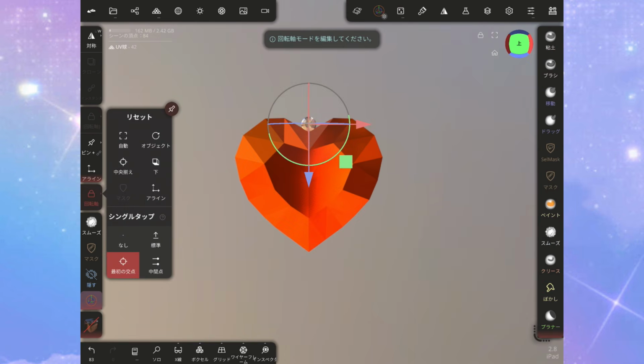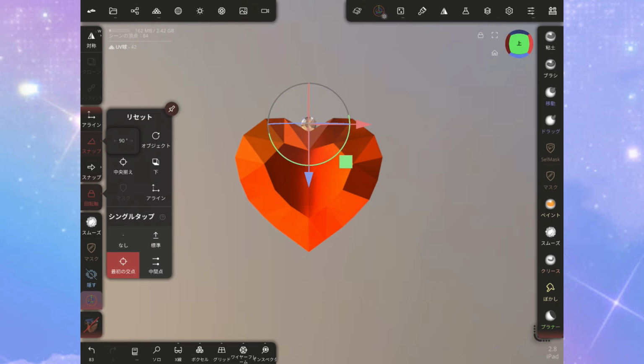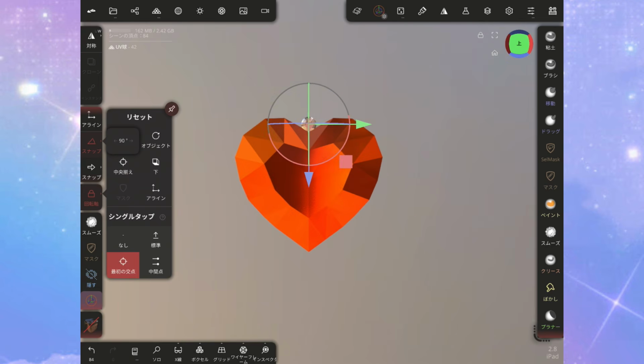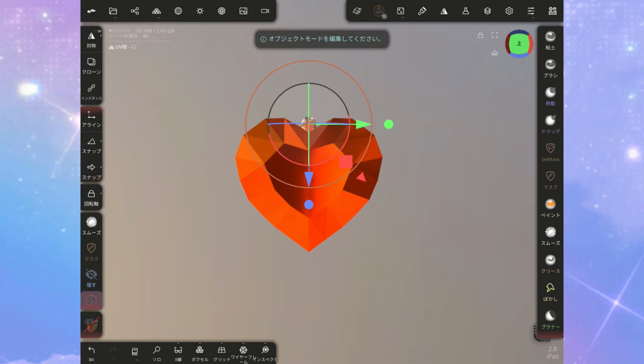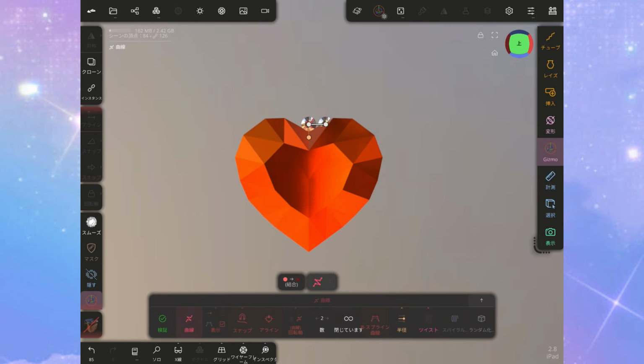Tap Pivot. Enable Snap and rotate it so that the green arrow points horizontally. Tap Pivot again to finish editing. Go to the Scene menu and select the Curve Repeater. Check Closed to loop it, then tap Snap to disable it. Edit the curve to perfectly match the shape of the heartstone.